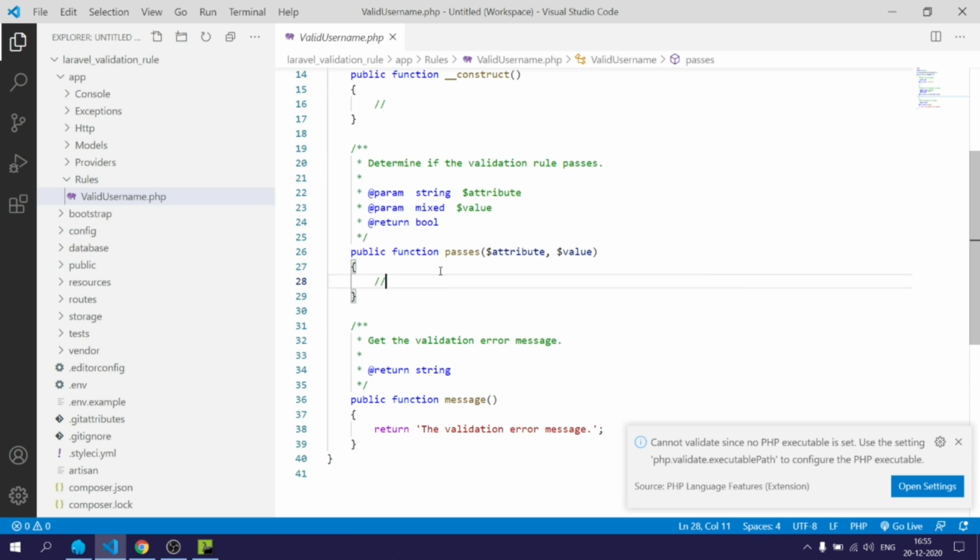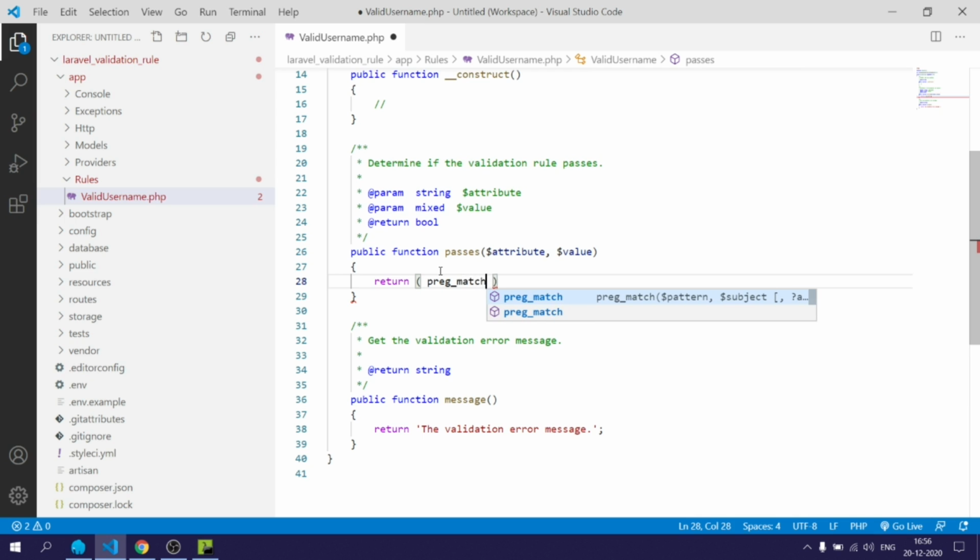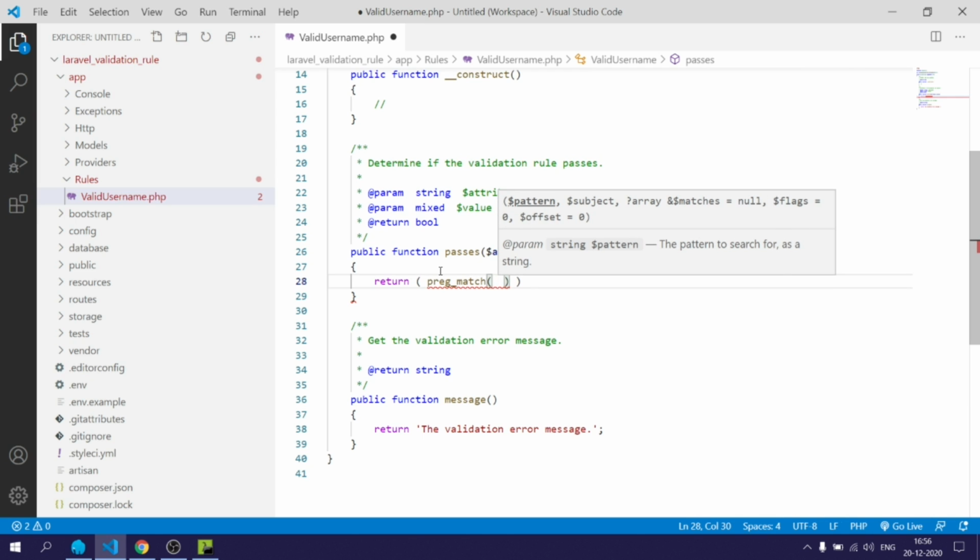Here I will do a simple validation to check whether the username must not have any spaces. For that I will use the preg_match function of PHP. The preg_match function checks whether the username has any spaces or single or double quotes.